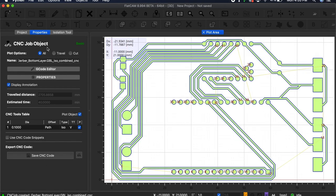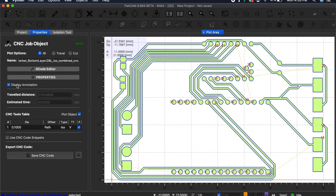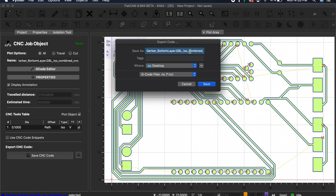This will once again create a new object in the Project tab under CNC Job, and then you can save that CNC program by either double-clicking on the CNC job or selecting it and switching to the Properties tab. At the bottom, you'll see the option to save the CNC code, which will create a .nc file that you can then put on a USB stick for your CNC machine to use. At this point, I have a CNC file ready to run on my Snapmaker, but before I do, I still need to create the CNC program to drill all the holes in my PCB, as well as cut the board outline.